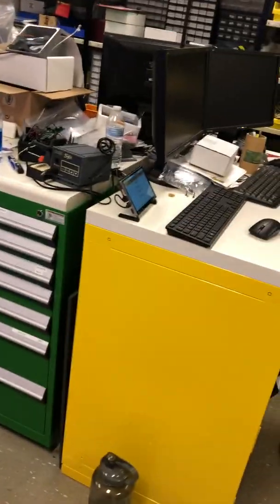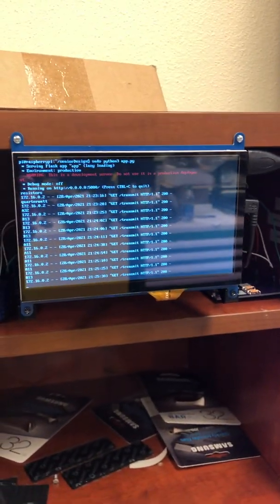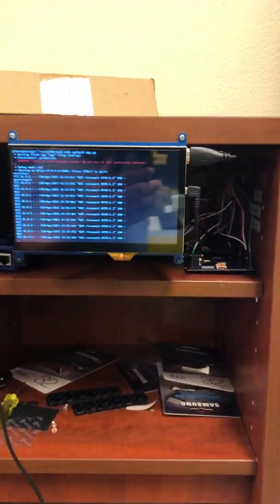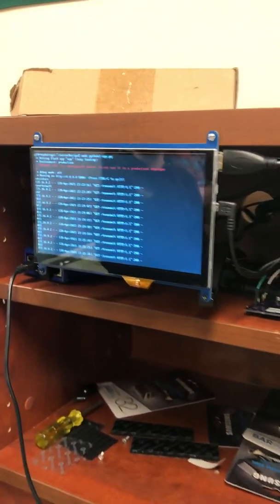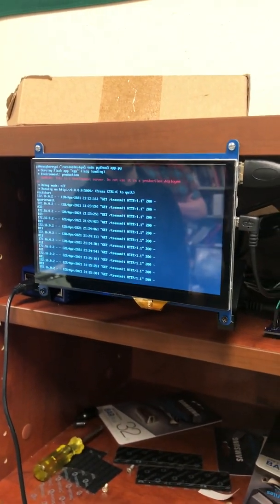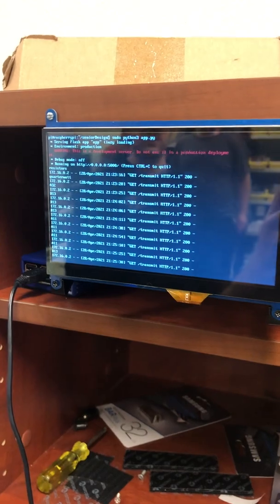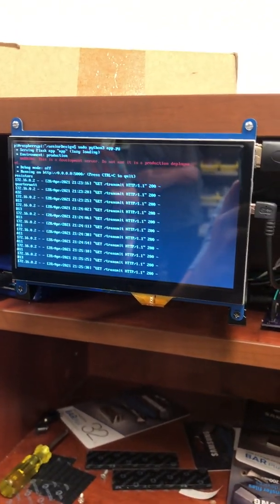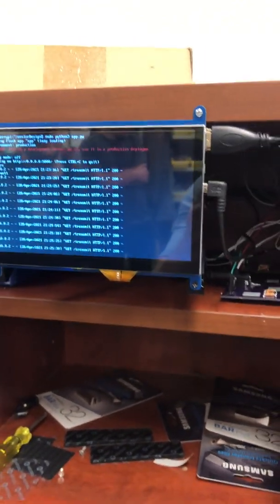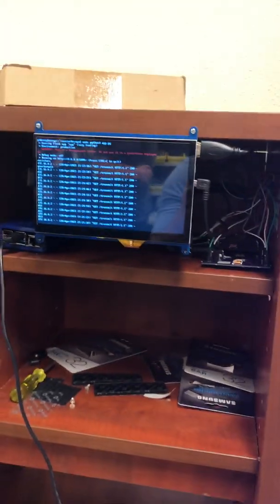Sounds good. So we have 2 Raspberry Pis in our project, one running the kiosk display for the user to do input, and the second is running the LEDs. This LED Pi is running a development Flask server, and you can see on the display there that every time it receives a request from the other Pi, it displays it on the screen there. 200 just means okay, so that means everything's working flawlessly.